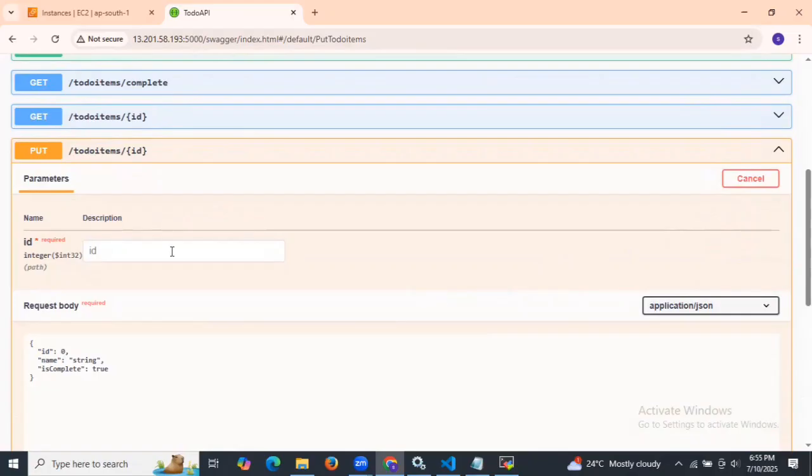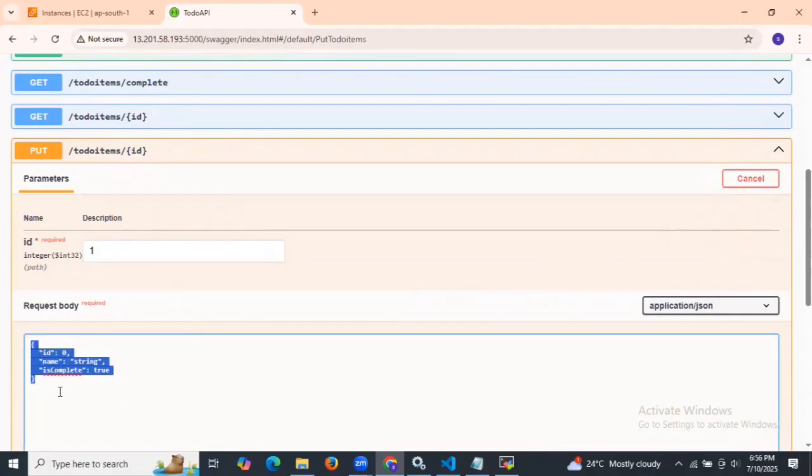And here in this PUT, we update an existing to-do list item, and first enter the example 1, and here this is complete set to true. Let's update it by replacing true with false.